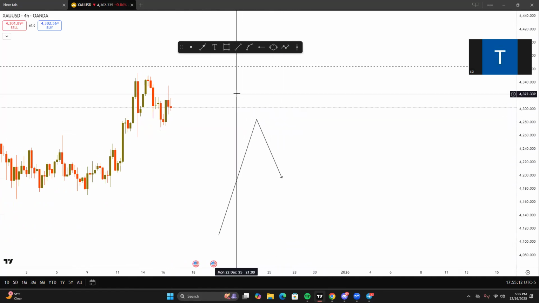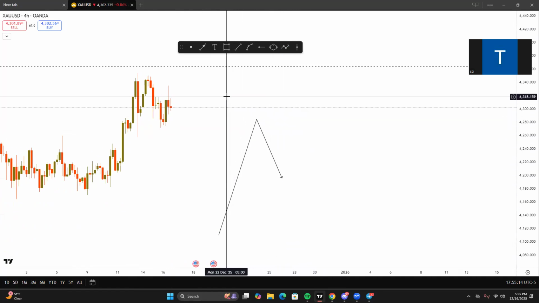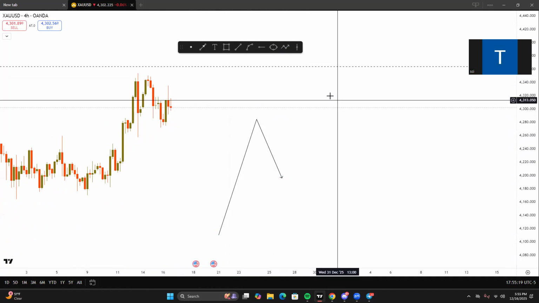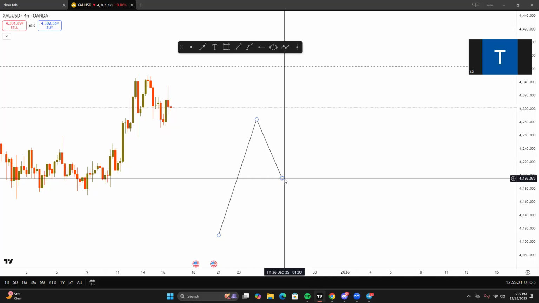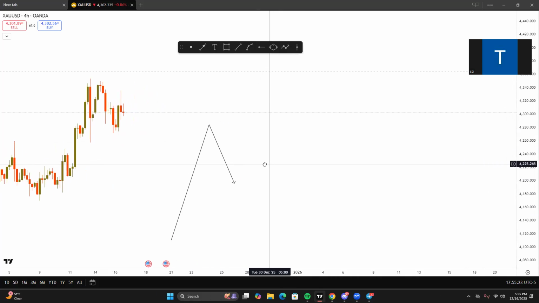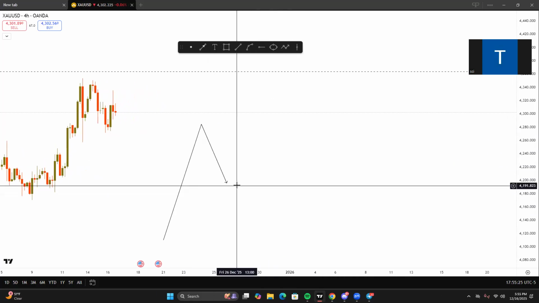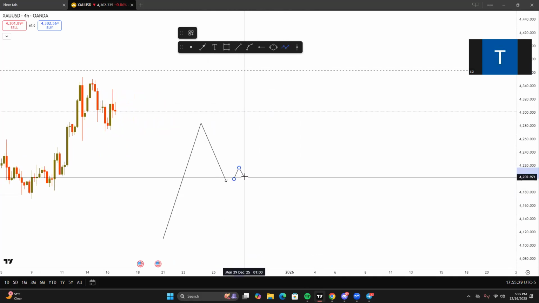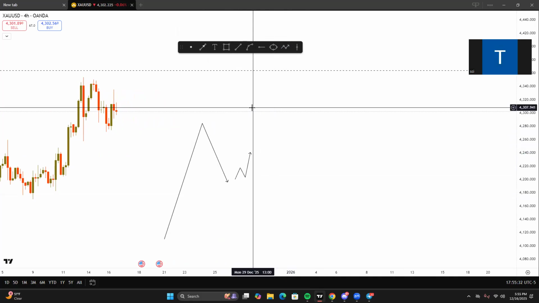I know it's going to be a little bit risky, but what you could do is try it on demo, or with a super small lot, whatever the case might be. Try it this way. Whenever price gets done with making this higher low, the slightest bullish movement that you see, I want you guys to just place the buy trade. Just place it, right?